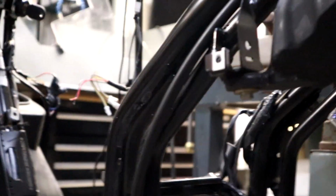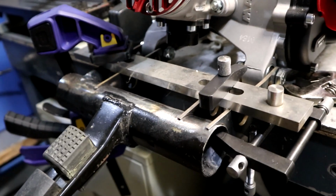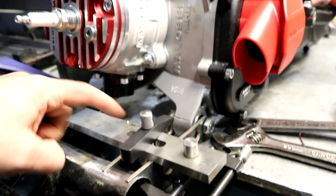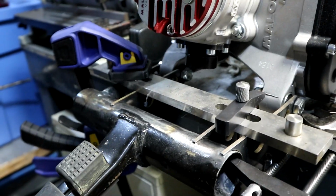As you can see, I ripped the mount out, which mounts normally here, and I did have footage of that, but it is all gone. Then we have the stock mount here. Well, half of the stock mount anyway. Normally there was one half of a piece mounted here and a tube that went across in between, but that interfered with the exhaust, so I couldn't actually get the exhaust on there.